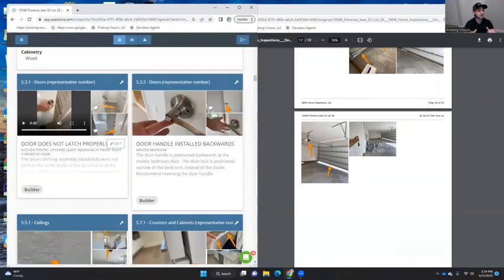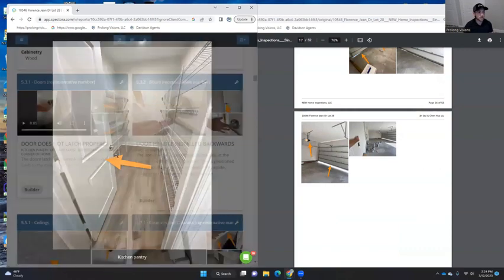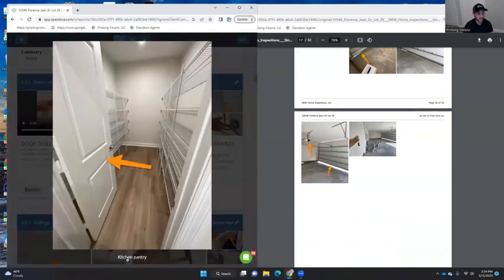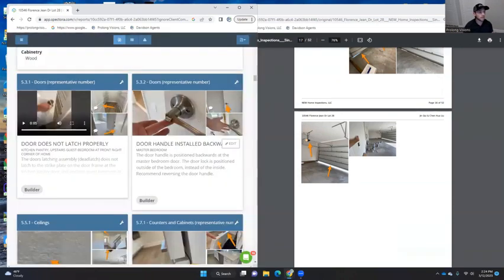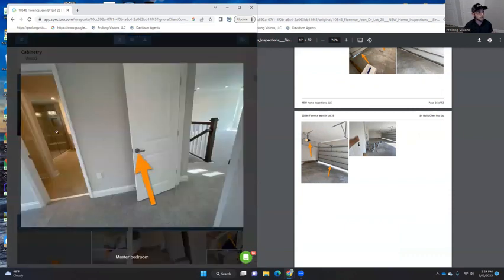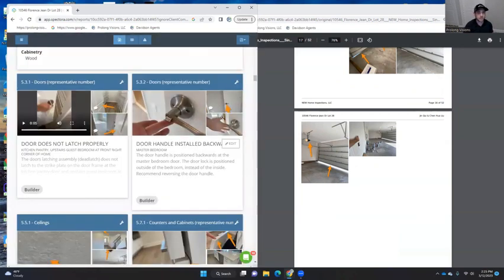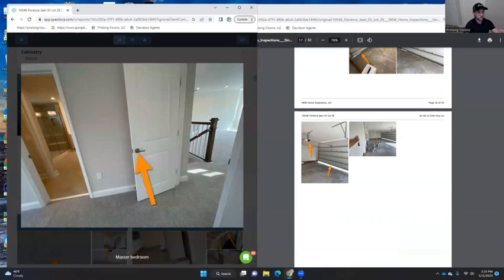So I zoom out with my fingers and I take a picture of the whole pantry. And now I needed to label this because I wasn't exactly sure: kitchen, pantry, but same thing, front right corner, guest bedroom. Sometimes if you have a landmark, it's very easy, right? I have the top of the stairs, I have this bathroom. Clear. So when I take the photos, it doesn't take any different amount of time. If you're going to take a photo, get the best angle, right? Zoom out, get some landmarks in there. If I just showed the door, there's a million doors, but when you get those landmarks, it's easy for everybody to see it.